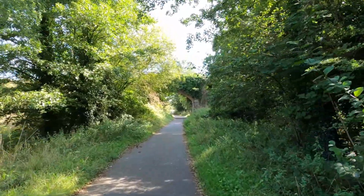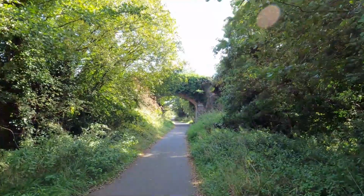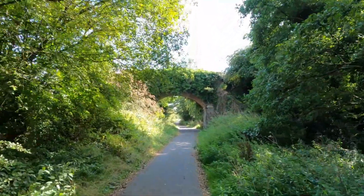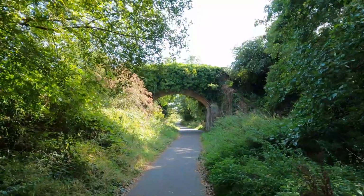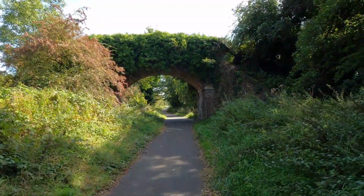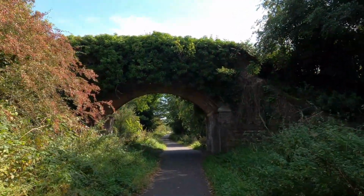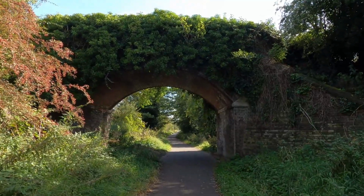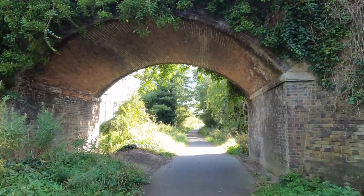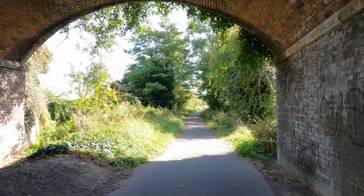Back in the peace and quiet again, and leaving the A494 and Sealand station behind, I'm still within the realms of the former airbase. On my left would have been sidings. Unfortunately, there's nothing to see these days, although a number of the old airbase buildings do still remain, hidden behind these trees. Ahead, we come to the line's first overbridge since departing the triangle at Demarsh Junction. This one appears to be a disused occupation bridge.